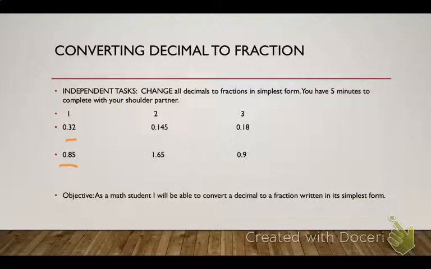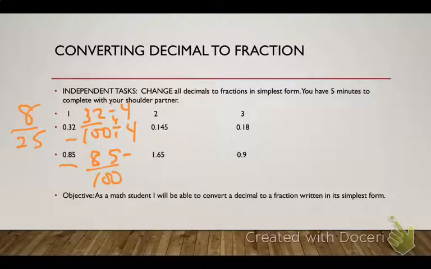Here we are. We have box 1. I hope you stopped and took time to do these. 32 hundredths would be the same as, divide them both by 4. 32 divided by 4 is 8. 100 divided by 4 is 25. All right, I didn't want to get over into the other ones, and I apologize for that. Here's another one, 85 hundredths. I can divide them both by 5. 85 divided by 5 is 17. 100 divided by 5 is 20. Guess what? 2 down, 4 to go.